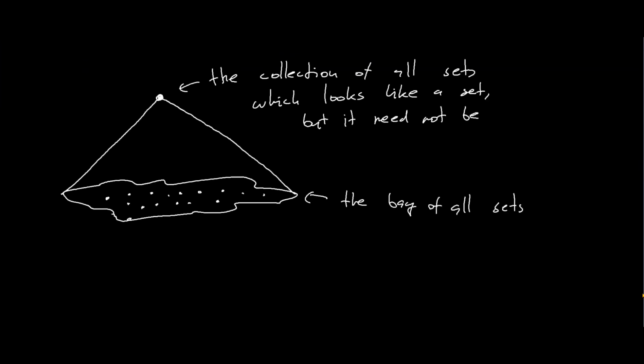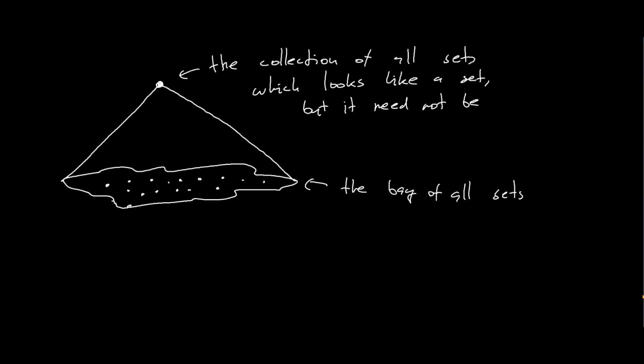Now, when we defined a category, right, we said that the objects of the category form a collection. We didn't say it forms a set. The reason why we didn't say it forms a set is because we wanted to consider the category of sets where the collection of objects is the collection of all sets. And just by this remark, this collection of all sets is itself not a set.